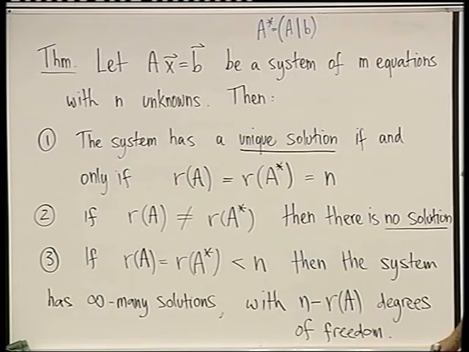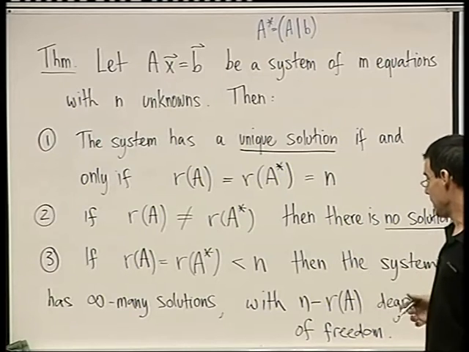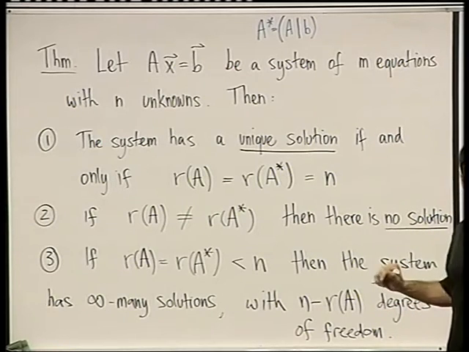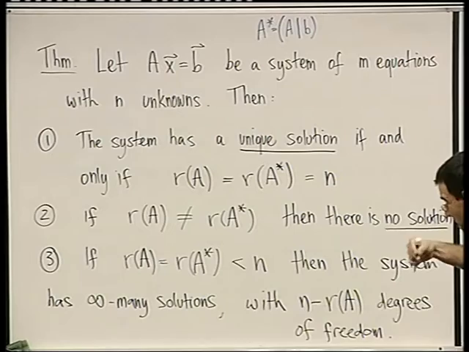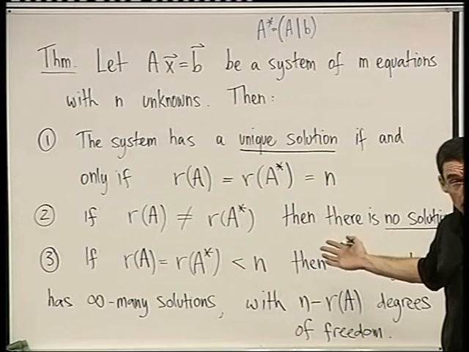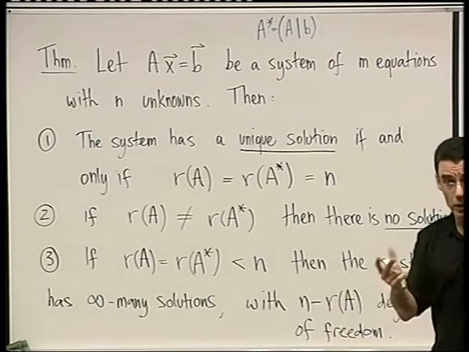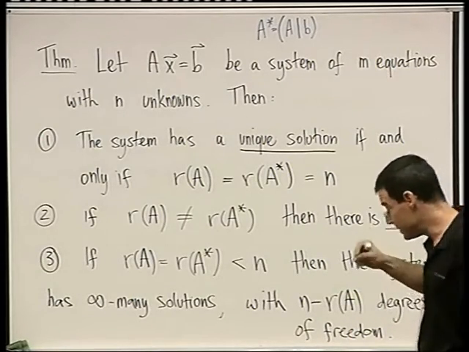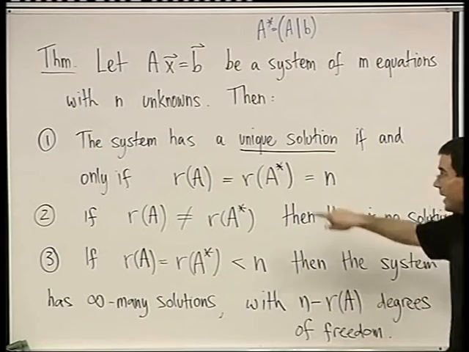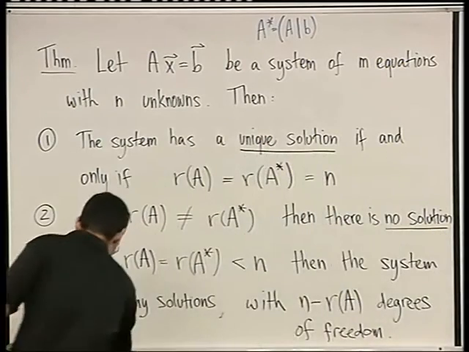Okay? So once again, this is a theorem whose proof takes more effort than we're going to invest in this course. However, I am going to do an example, and the example is going to reveal why all of this works, why it is true. It's going to be kind of long, and take a bit of detail, but it's really going to reveal each of these situations, and why in this case there's a unique solution, and why in this case there are infinitely many solutions.